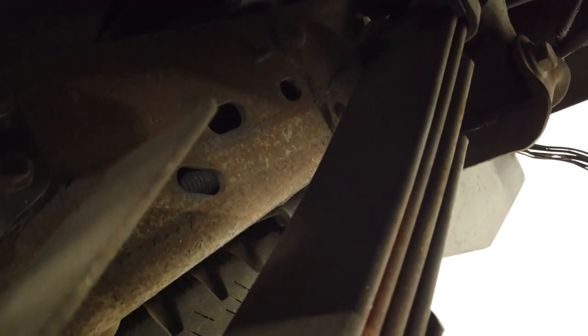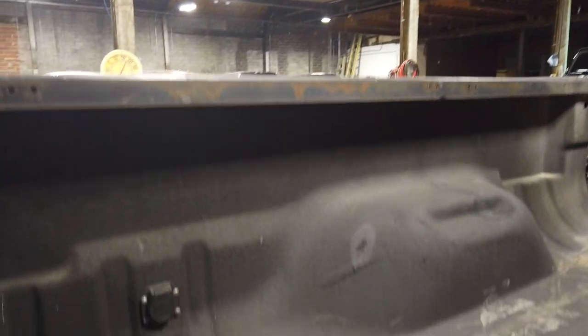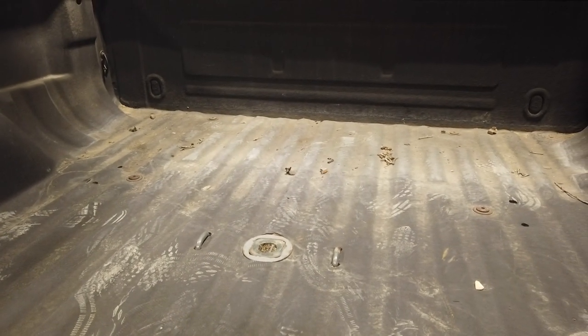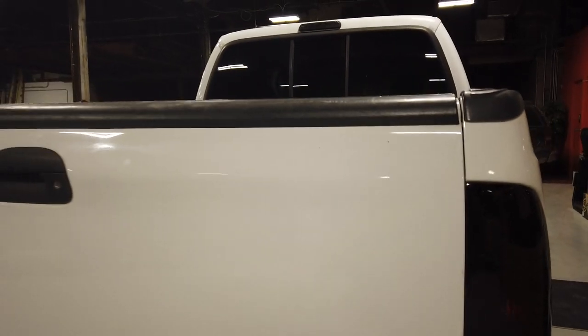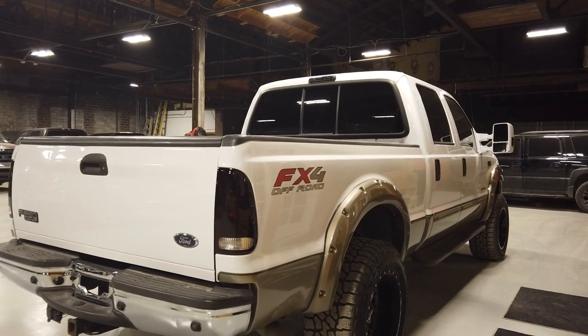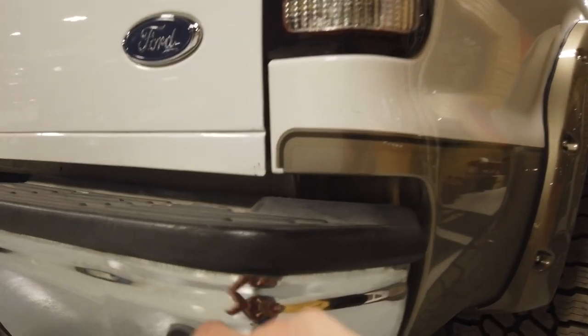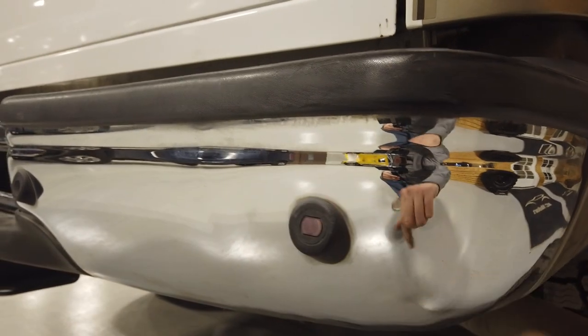No rust, no crumble — just nice metal all the way across. Good-looking frame head to toe. Full-size spare. Popping our head in the bed — got your trailer pin hookups down there. It's got a Bak Revolver so the hitch is ready to go. Looks like it had some tool boxes or a side box mounted at one point on this rail. There's not a lot of damage to point out on this truck — she's actually pretty slick. There's maybe a little bow in the rear bumper, pretty minimal though. Parking sensors do work, which is nice.